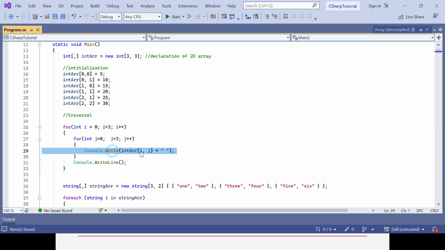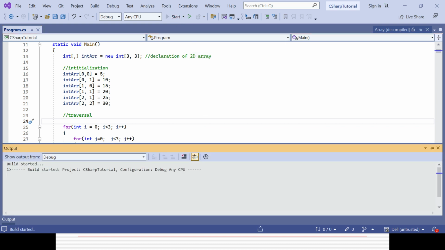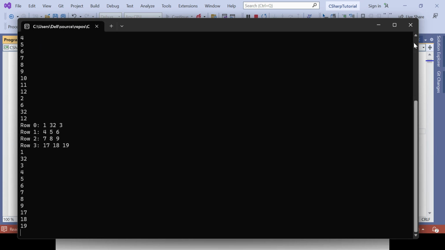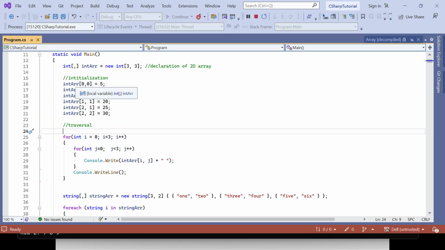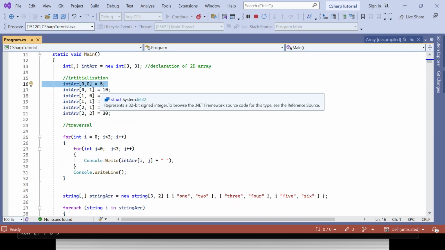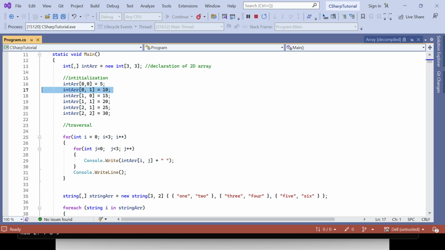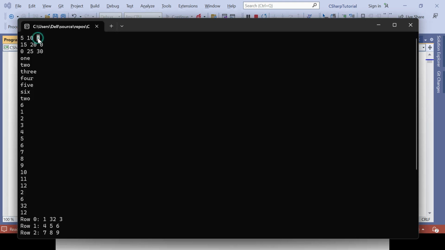I want to print out the value of i and j, meaning the exact element or index, and I want to give space, and I want to print it on every new line. Now if you just execute it, you will be able to see whatever values are displayed. So 5, 10, and then the third value will be 0 because I did not define anything, so it will take the default value. You could see here 5, 10, 0. For the first row I have defined the first column and second column, but the third column I did not define any value, so it is taking the default value of the data type.